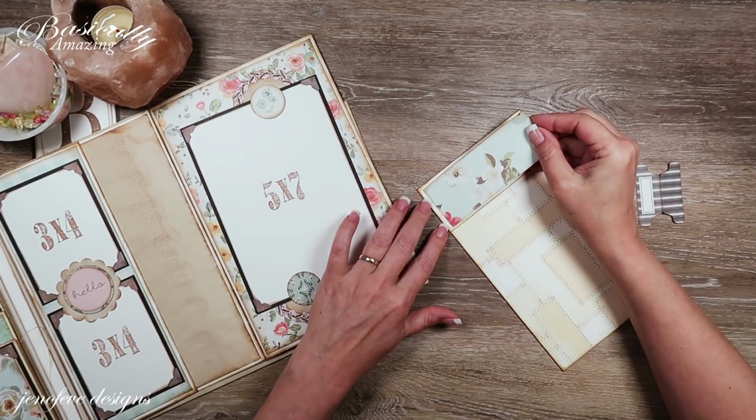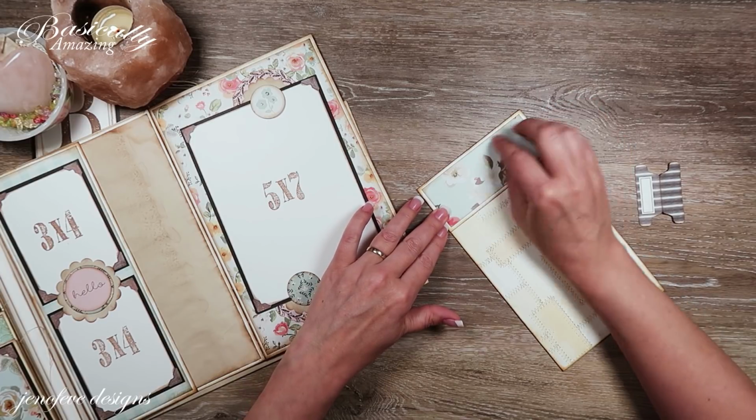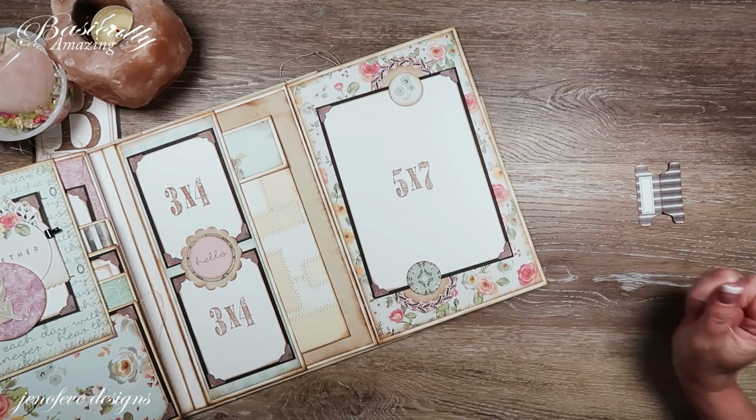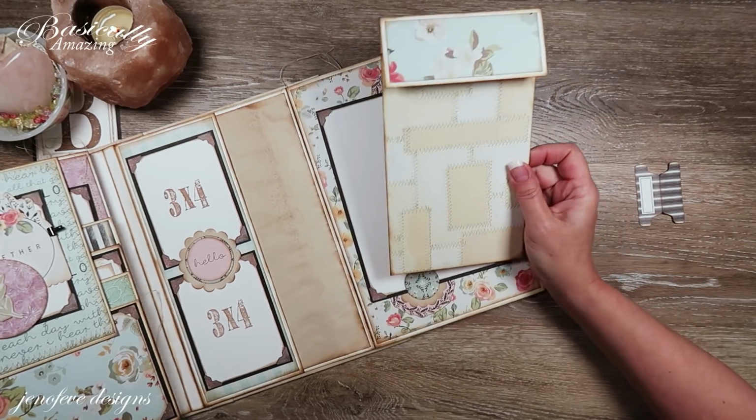And we're just going to mat this, and so let me just show you. We're not done yet because we're going to add a few more things, but it's going to go in there like that. Right? So super cute and simple, easy.